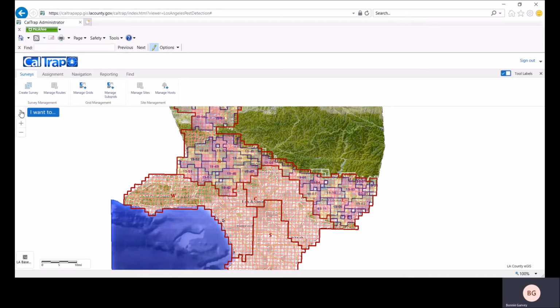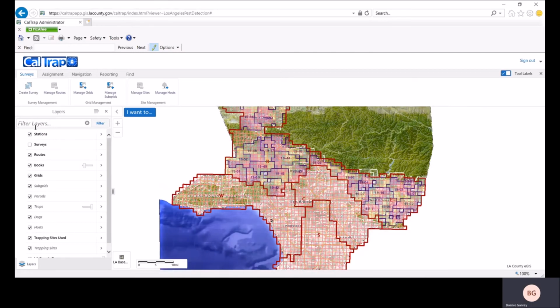Clicking this arrow allows us to view the data layers on the map. Each of these items is a separate data layer visualized on the map. We'll work with stations. The station layer is a dark red indicator around a field station in a county. This county has 5 field stations. If your county has 1 field station, not to worry, you'll see a dark red layer around the entire county.